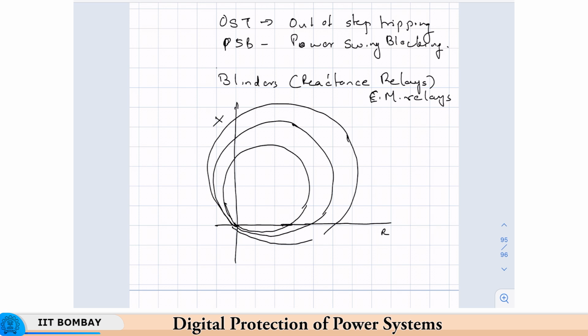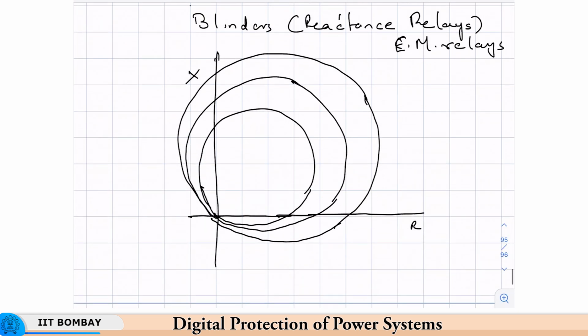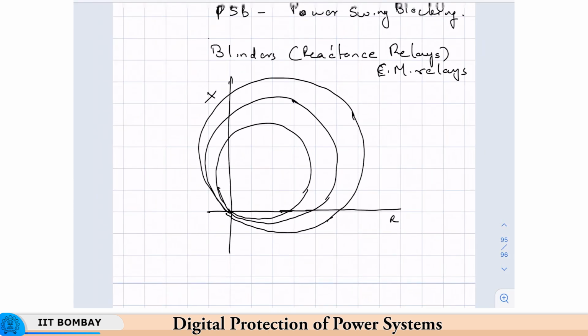Now, if you see, the zone 3 area includes a very large part of the Rx plane. So, for any small disturbance in which the impedance locus enters that characteristic, you could have a tripping. To avoid that, to exclude a large part, you use these blinders. As we said, the reactance characteristic on the Rx plane is just a straight line. So, what you could do is place these lines like this.